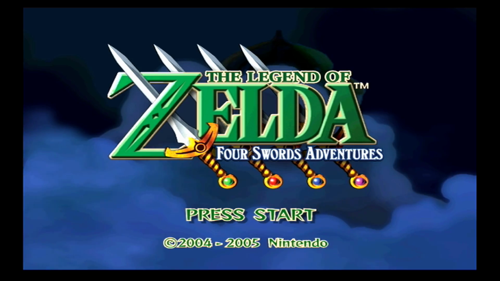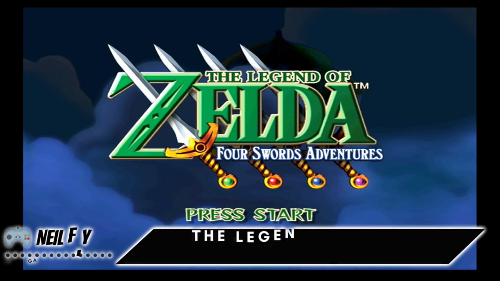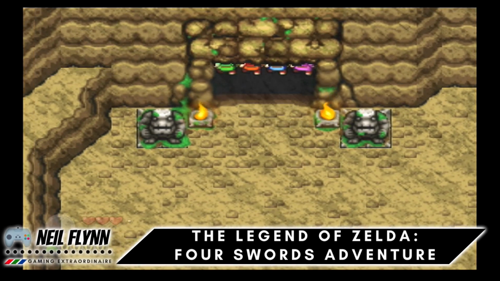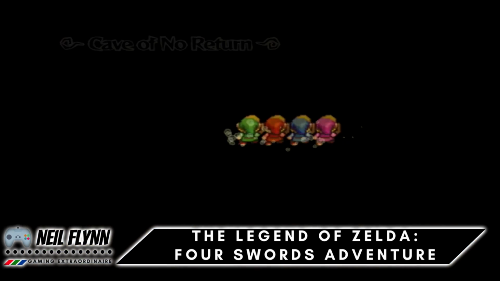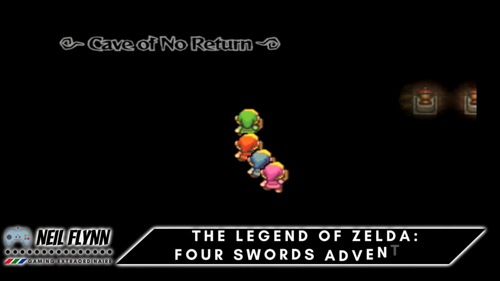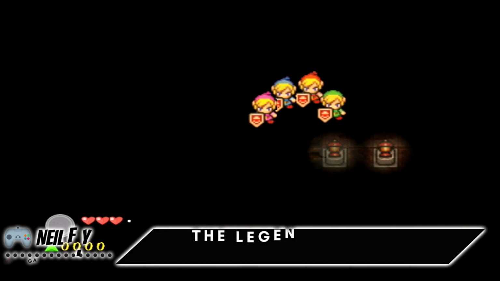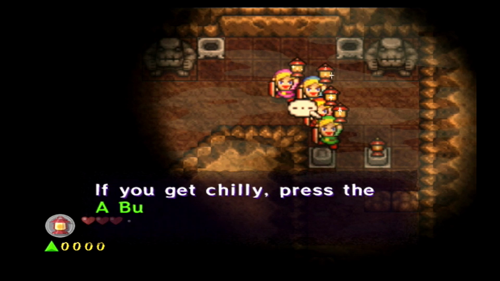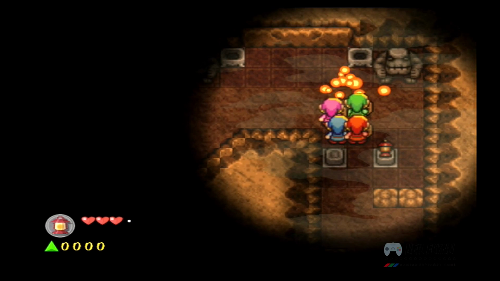The Legend of Zelda: Four Swords Adventures. Control four Links at once, or team up with friends by using a Game Boy Advance and Game Boy Advance link cable to play in multiplayer. The problem I had growing up is that I didn't know that many people with a GBA who wanted to play this game with me, so I've largely played it by myself.